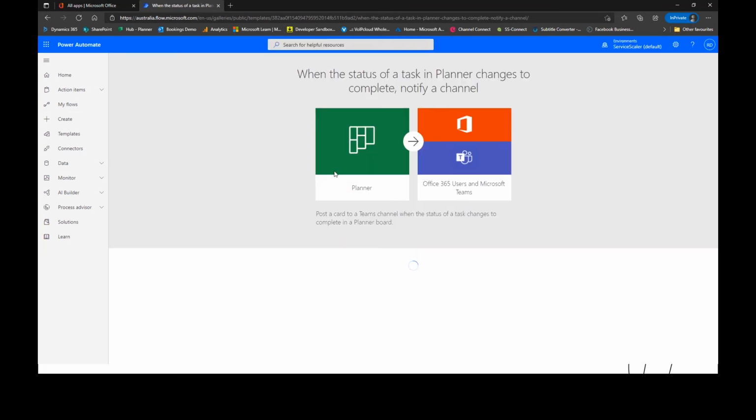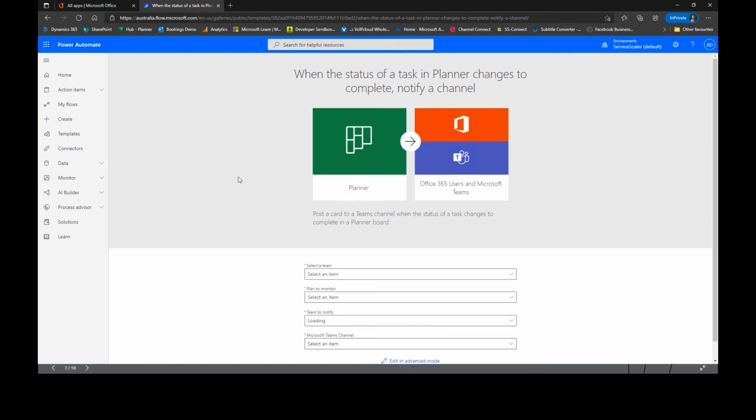When the status of a task in Planner changes. So if you're not using Planner yet, you should be. Planner is really good. It's just, you know, to set out your plans for things that you might want to do, projects and bits and pieces. And basically when a status of something changes, just notify a team. So as an example of how you might use that, you might get someone to write a blog article, assign that to them in Planner, and when that Planner status gets set to completed, it will send a notification off to the marketing team or the web developer, hey, can you upload this to the website or to wherever it needs to go.